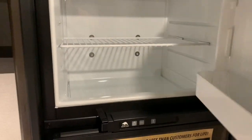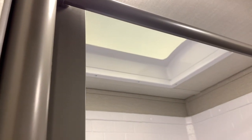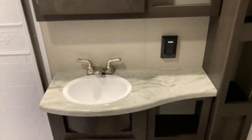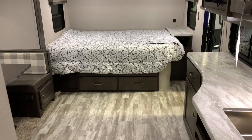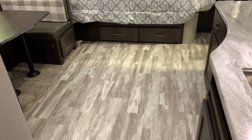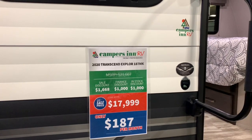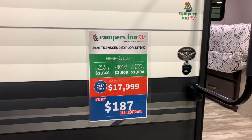Got a Norcold. And we've got a shower with one of those areas above it to give you a little extra headspace — good size looking bathroom. I have got to go check this one out. This one will also be over at Campers Inn. Facing from the rear towards the front, look how much wide open space is right here — that is huge. I'll have to get over and check one of these out. That was a 187 MK, and here's just some of the prices to let you know what it's going for these days.